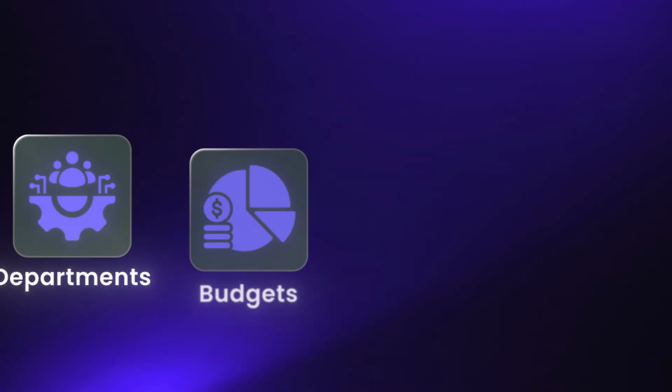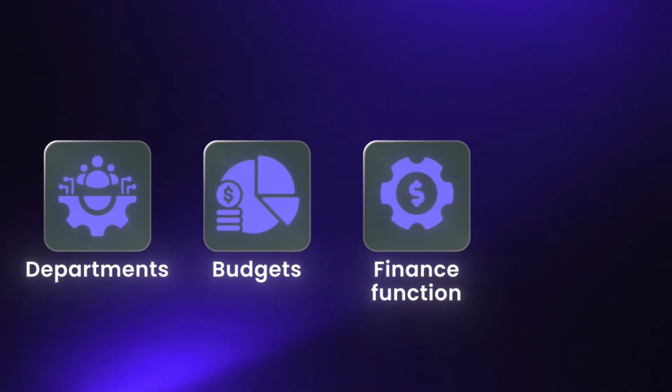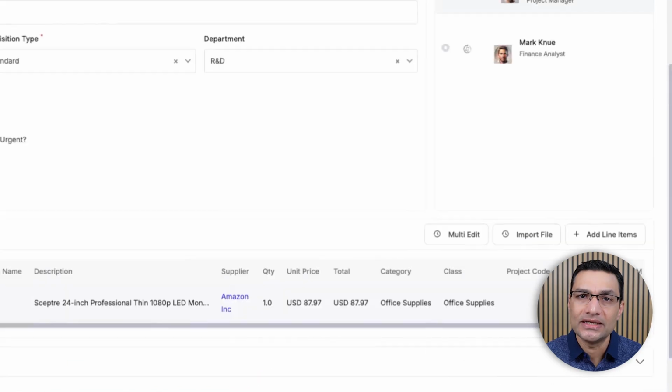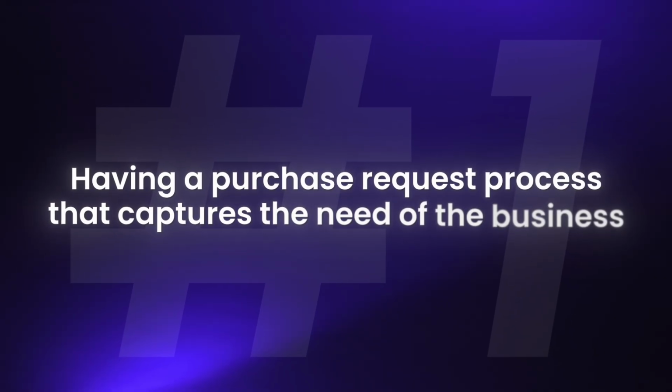Now, approvals can be designed based on departments, budgets, or the finance function needing to review it based on certain criteria, OpEx versus CapEx. You can think of all those different scenarios, but each one becomes an approval workflow so that the system can route that request to the right person for approval. So the business justification is already done, right? They've looked at it and said, okay, this is the right thing you should purchase. And once all that is done, you issue a purchase order to the vendor so that when the invoice comes in, invoice matching is automated. We'll talk about that in a minute. So that's step one, having a purchase request process that captures the need of the business.